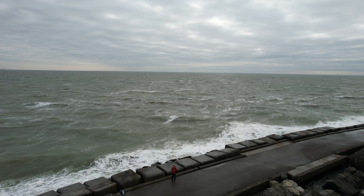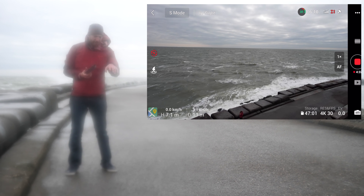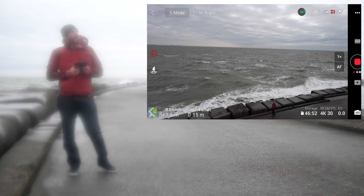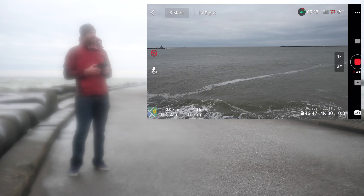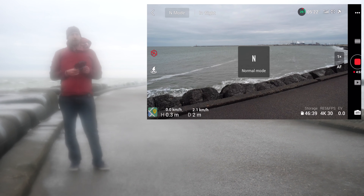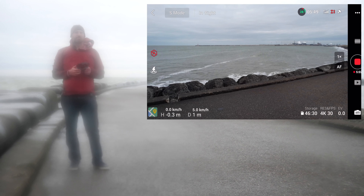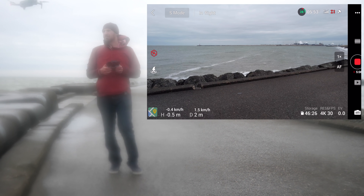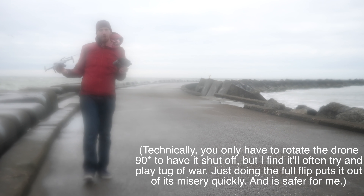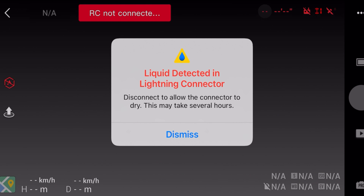I've got two options for landing: put it on the ground and let it land itself, or hand catch it. Personally I'm a hand-catcher — in these conditions it's my best bet. I just don't want a rogue wave to hit it at the last second, so I'm going for the hand catch. My hand's a bit chilly but it's all right. Bringing it in — turning around so the lens doesn't get any spray. Switching to normal mode to see if it'll stay put — not well, it doesn't like that. Back to sport. And just pop it down and turn it over; it automatically shuts itself off. No problems at all in these wind conditions despite some quite serious conditions.